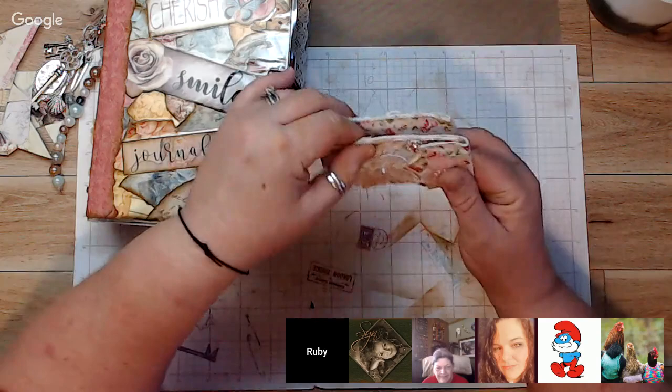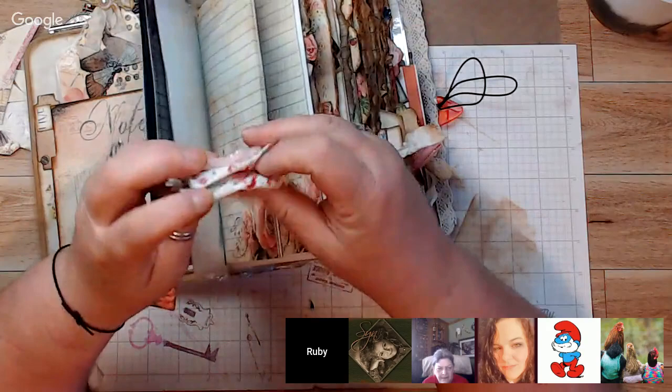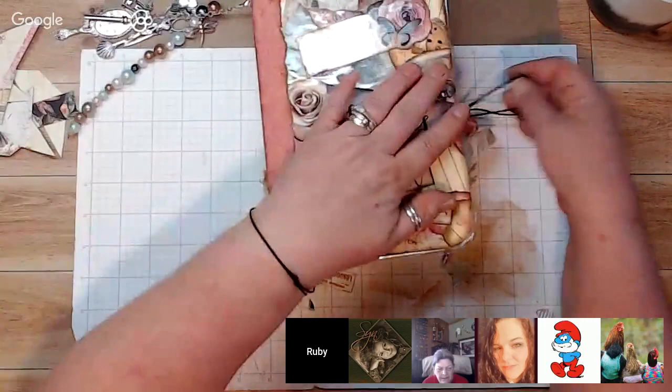Well, gosh darn it, I know where I'm putting that little pocket: inside this little purse, because it was meant to be in here. It's a little tiny pocket, and it can go in a tuck spot. Well, it's pretty bulky. I'll just leave it inside this little purse, because that was meant to go inside the journal. I never did put it in there. So I just bulked it up even more. Good thing that elastic's big.